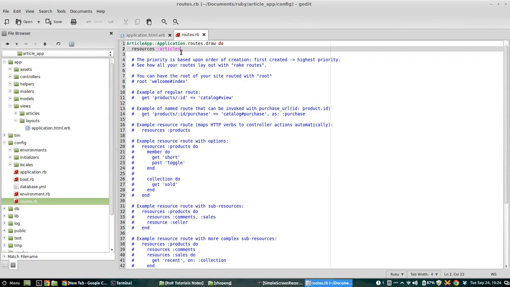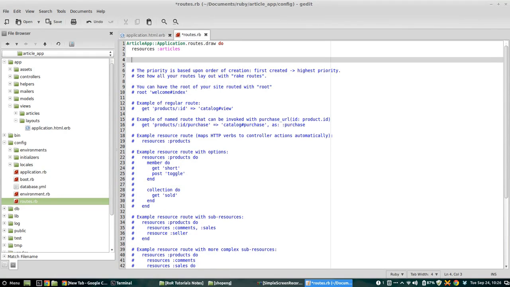Now I'm going to add in something else as well, because I wanted to make it so that whenever you visit the home page, you go straight to the articles page.